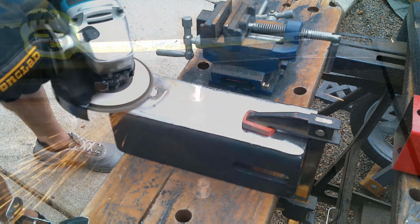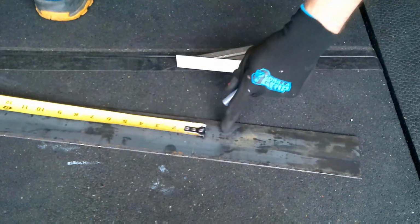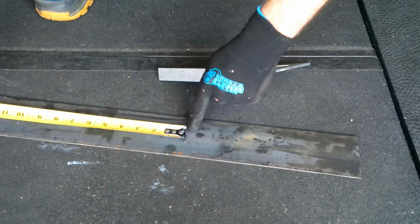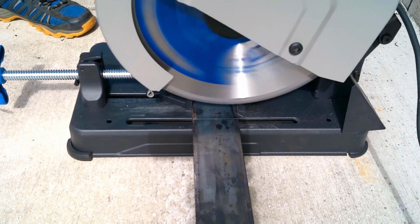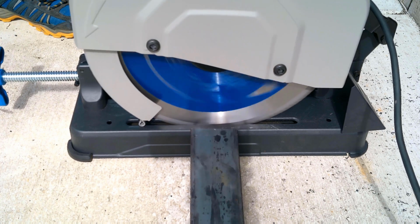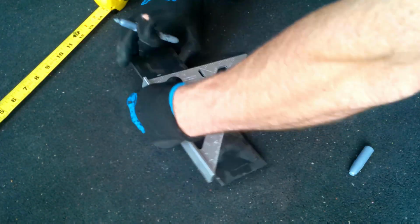And the next step is to take some measurements on the bench to see what size we want for our brackets. We want to go as far as we can, but we also don't want to go over the edges of the bench pad underneath. And so I found that 10 inches worked well. For the top part, I actually made a mistake and did them both at 10, and then I just cut 2 inches off after that because it sort of bows in at the top where the head portion is, so easy adjustment.